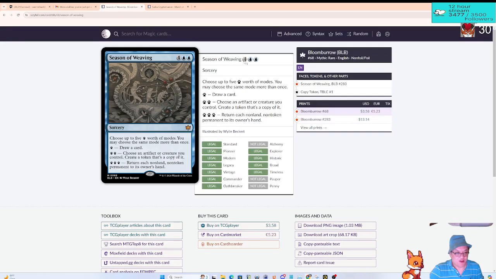Season of Weaving, 4 generic, 2 blue sorcery. Choose up to 5 paw worth of modes. You may choose the same mode more than once. 1 paw, draw a card. 2 paw, choose an artifact or creature you control. Create a token that's a copy of it. And then 3 paw, return each non-land, non-token permanent to its owner's hand.